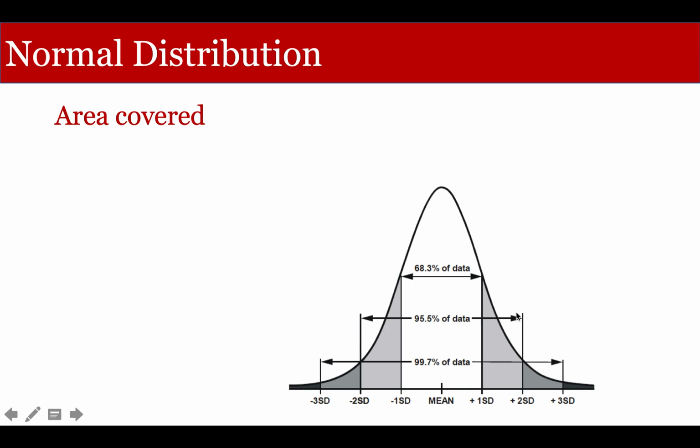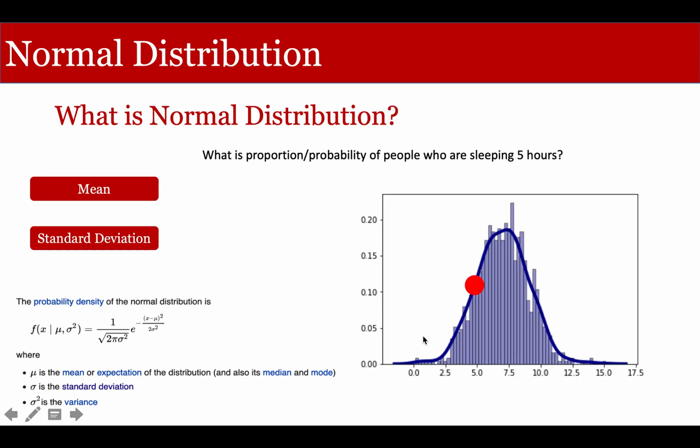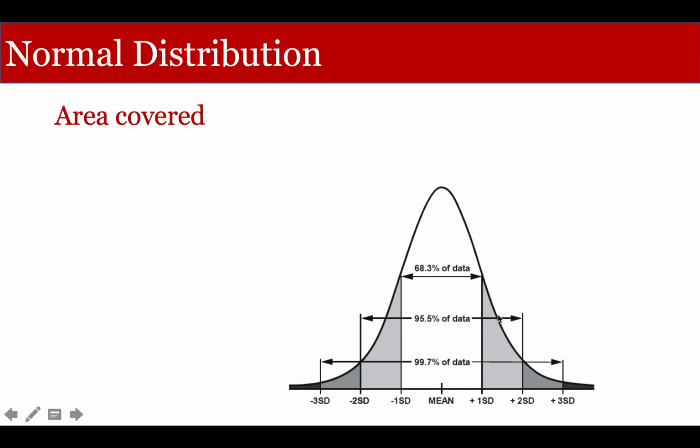Now if you subtract two standard deviations and add two standard deviations to the mean, the range you will get will cover around 95.5% of people. So for instance, if someone asks you from this data set what's the sleeping range of 95% of people, you can compute the mean and the standard deviation. Then, to the mean you add double the standard deviation and you subtract double the standard deviation, and the range you get, you can report that 95% of people have sleep hours between this range. So this is actually very helpful in case of normal distribution.